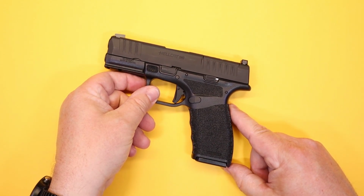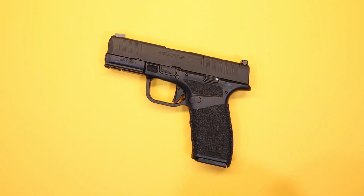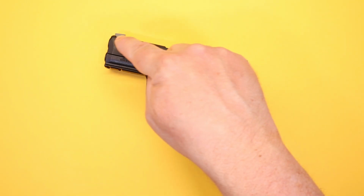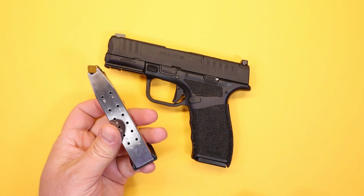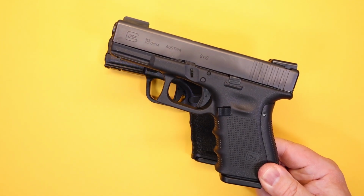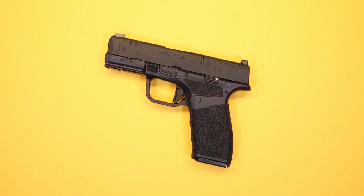So I think that if you like the Hellcat, if you think it's a good platform to start with and you're interested in a higher capacity, you should absolutely take a look at this because it's a really good handgun. It comes pretty well equipped, I think. It's very comfortable and it's very easy to shoot. So I don't have anything really bad I can say about it, and I think that as time goes on, we can expect to see this develop further. But I was really impressed by the fact that they were able to get 15 round capacity in such a small package, especially when I'm used to 15 rounds looking more like this, and had for a long time. So I think it was a job well done.